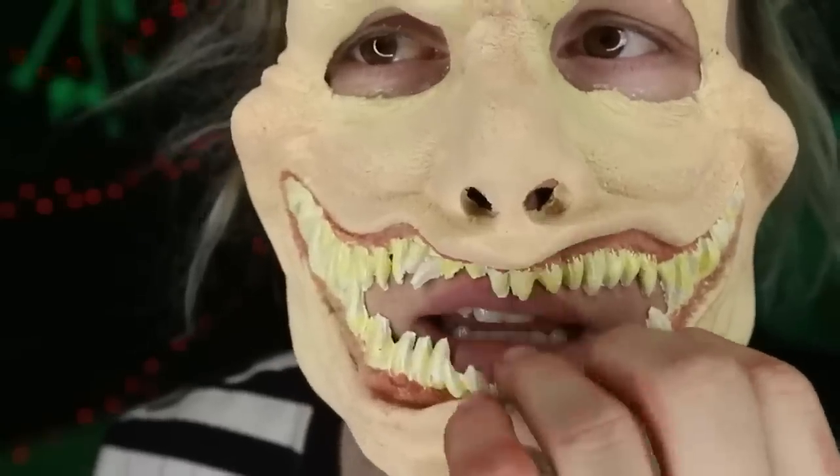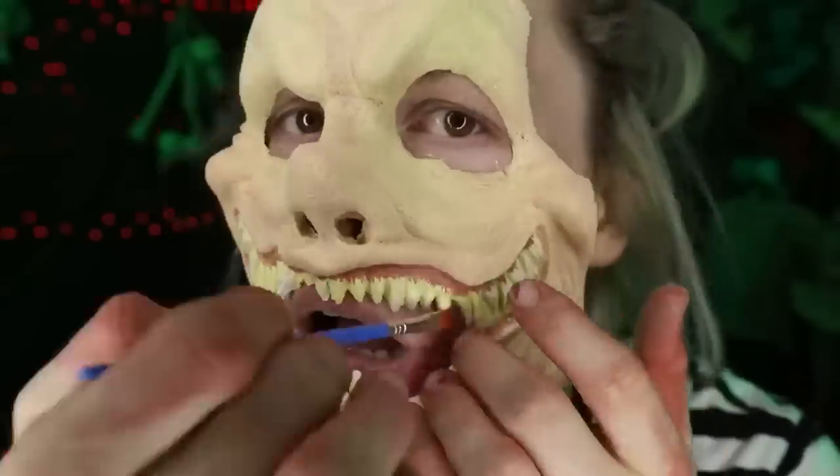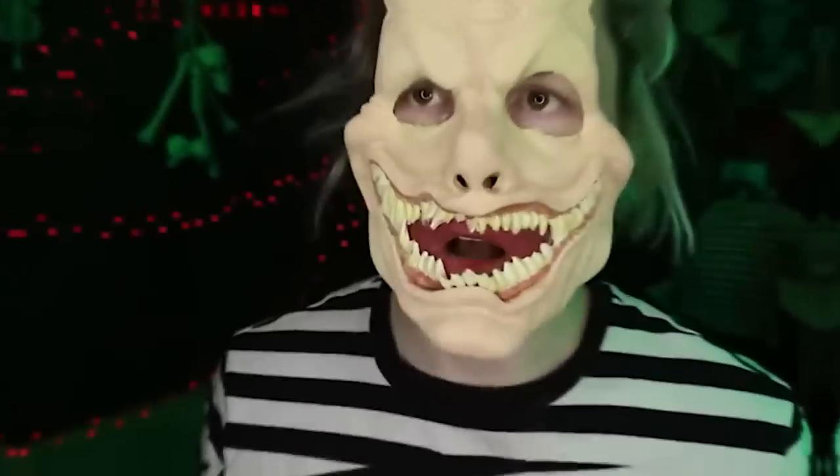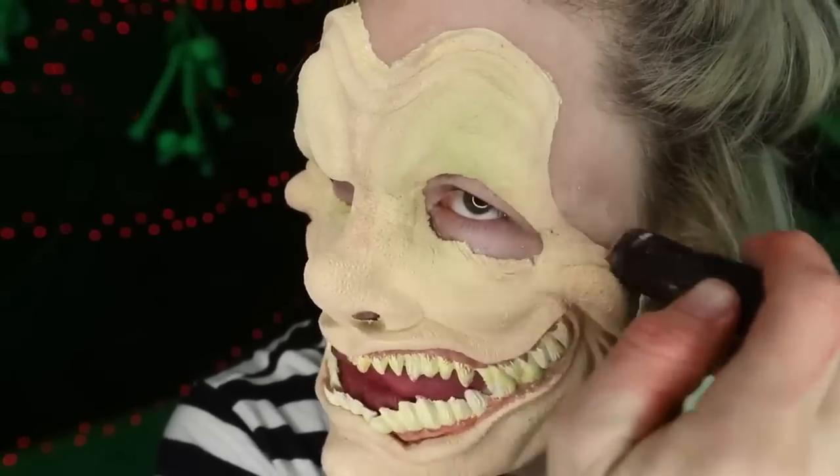Okay guys, so unfortunately, I wasn't supposed to glue this down yet. I need to put my makeup where my mouth is. There we go, we're gonna match the gum color. Okay, wow, that's a lot better actually. Wow, so now I'm just gonna go and blend in all the edges of the mask.